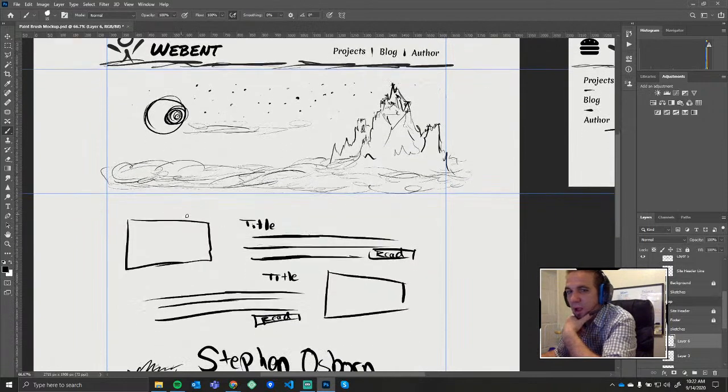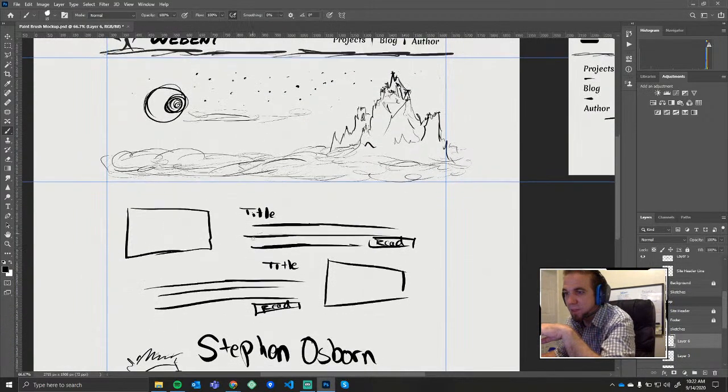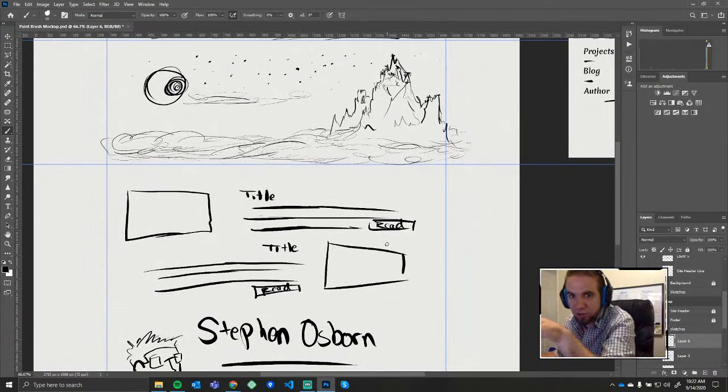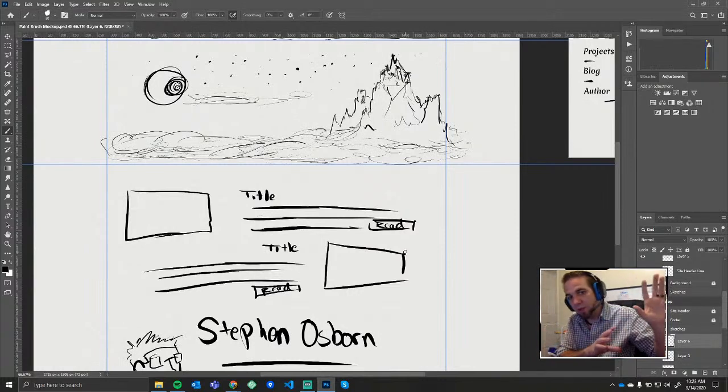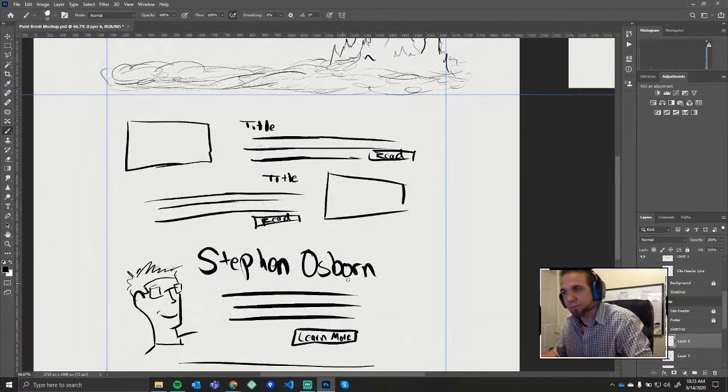So obviously, we're not going to be using this portion, the image, title, lines. Instead, this is just a placeholder showing that if we're going to have any kind of blog content, we're going to have the featured image, the title of the blog, an excerpt, and then a call to action button, and then we're going to be daisy chaining or offsetting it. So first one left, then right, then left, then right. And then at the bottom we're going to have a section for author or artist or whatever. And being that I'm the only one on the site so far, I'm going to use my image right there.